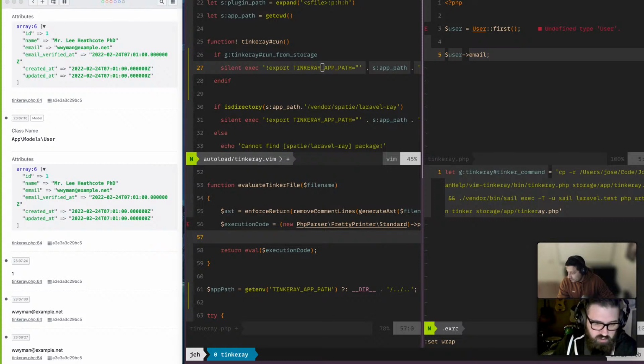Because you could do the exact thing, but then it's not necessarily going to work in Windows or something.